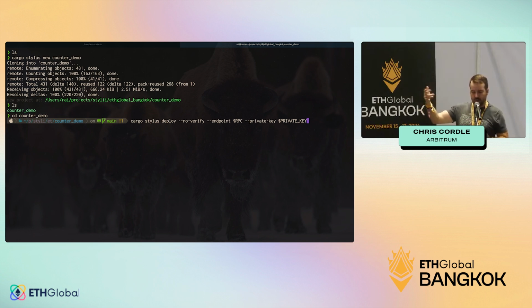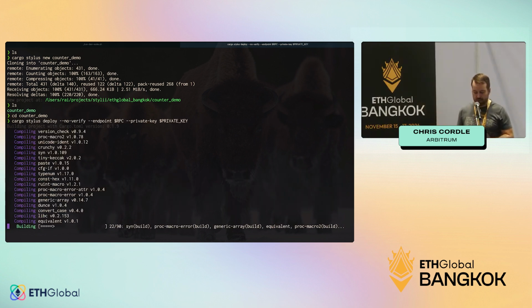That'll come later if you want to verify your contract on Etherscan or whatever. I'm passing in the endpoint with a local RPC variable and the private key, which is provided to you when you set up a local dev node. If you look in the docs, there's a private key given to you with local ETH that you can use to deploy, and it'll deploy locally.